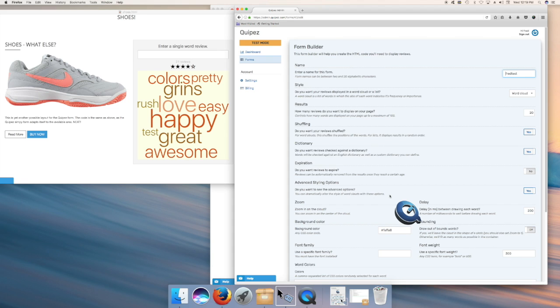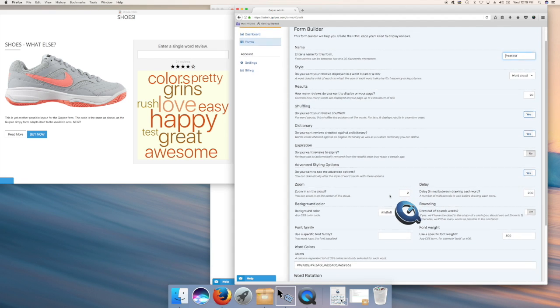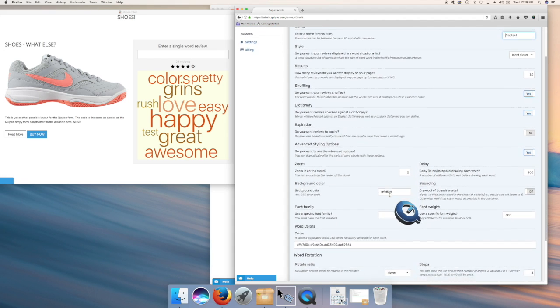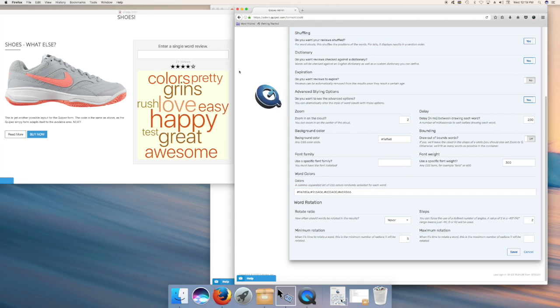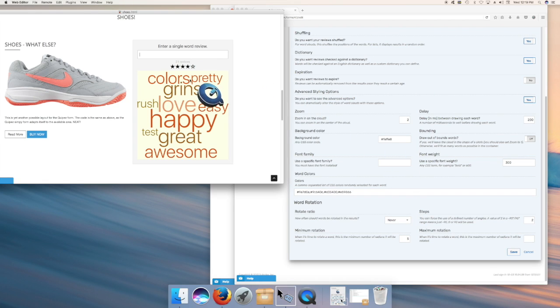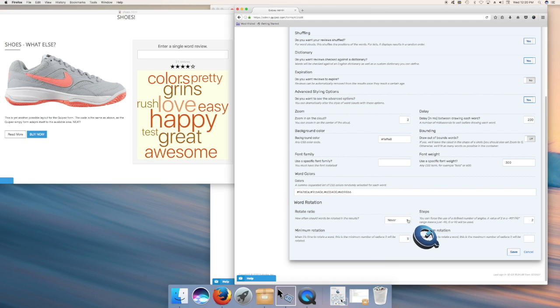Notice how the words that we have on the left hand side are in a fairly orderly manner. They're somewhat lined up horizontally, somewhat random, different sizes. But let's change it to something really interesting. And you can take it or leave this if you want. It really depends upon your particular web page style. Right now we have word rotation as never.